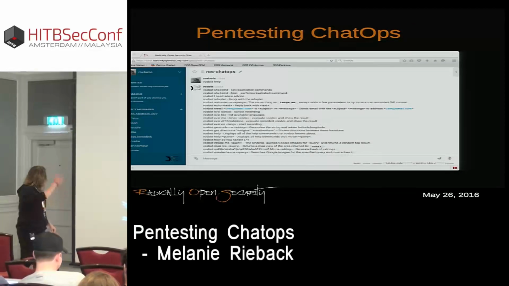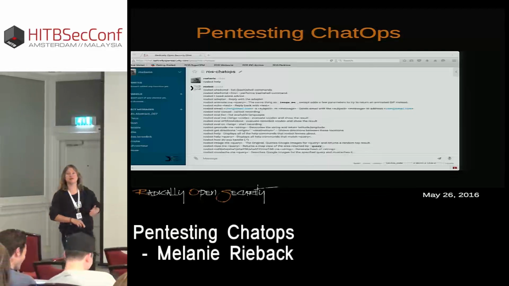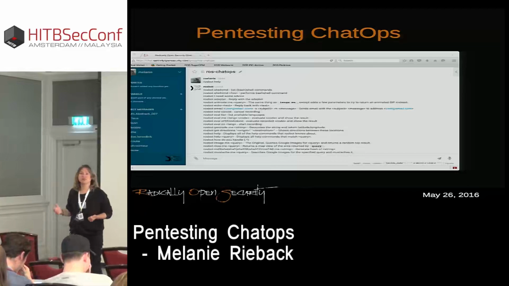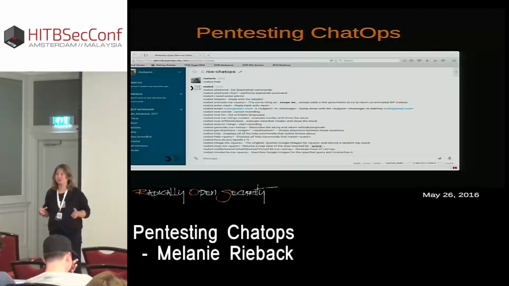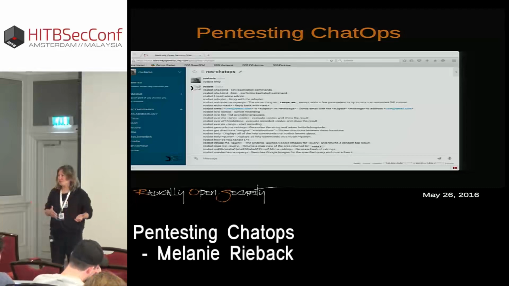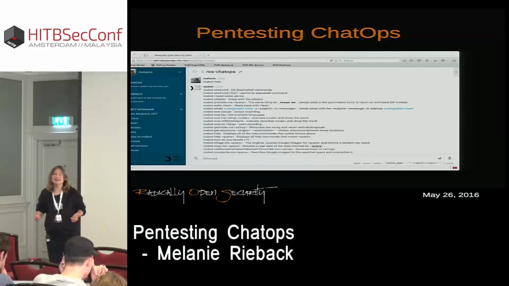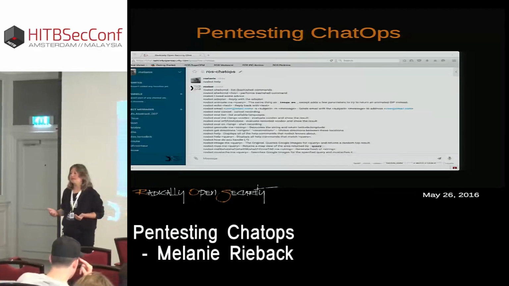But anyway, the way it works is you use CoffeeScript to write the integrations between whatever script you want on the back end and the chatbot, the actual interface in the chat. Then you can write your scripts on the back end in whatever language you're comfortable with. A really simple example of something we've implemented is Nmap.